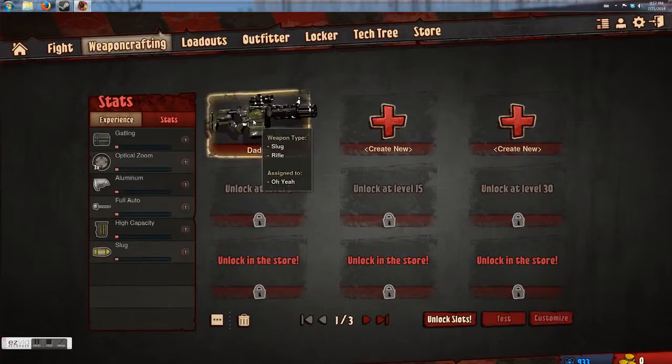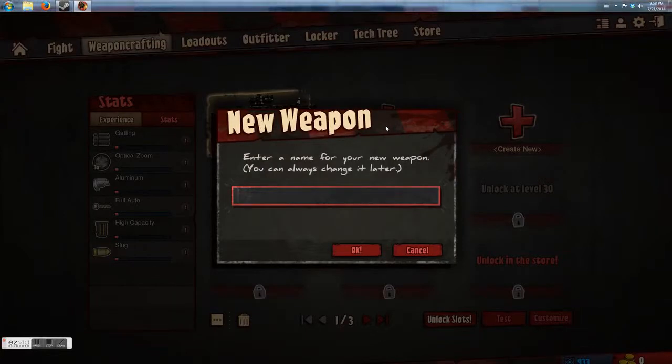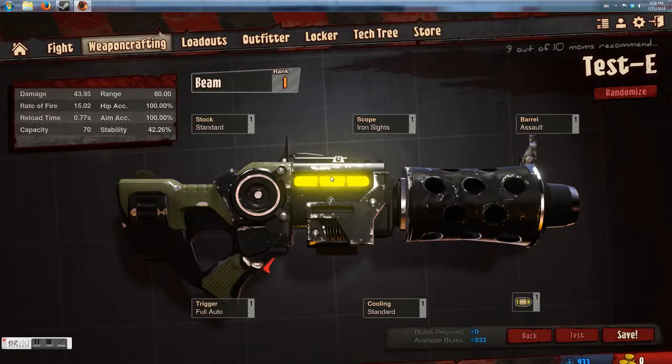I'll explain this game to you. Hopefully you're gonna love it, because I truly love this game. It's a really great game. I play it all the time. So I'm creating a new weapon. This is just my test weapon, okay?